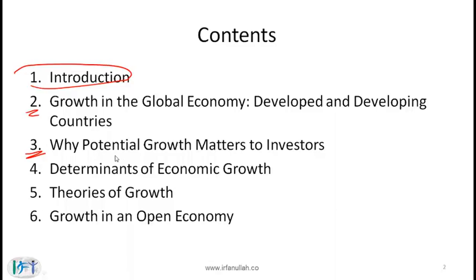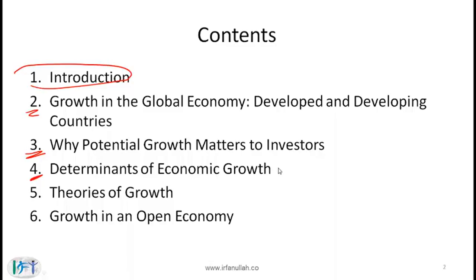Section 3 talks about why the potential growth or the overall long run growth of an economy matters to investors. And very simplistically, the case is made that if growth rate is strong in a given economy, then both equity investors as well as fixed income investors will do well. Hence, it is essential for investors to have a point of view on the expected potential growth rate of a given economy. Section 4 talks about the determinants of economic growth.